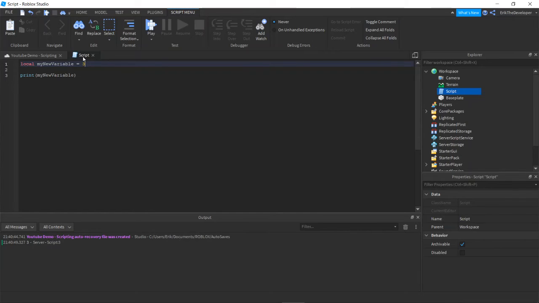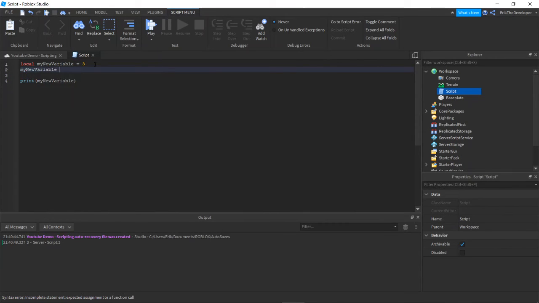I said that you can create a variable and set a value to it, but I also said that you can rewrite it. To rewrite it, you simply say the name of your variable, then equals, and then your new value. So it's the exact same as making a new variable, or declaring a variable, as it's called in programming, except now you're not saying local. That's because you only say local when you create the variable. This time we haven't created a variable, we are using an existing one, so we won't say local.